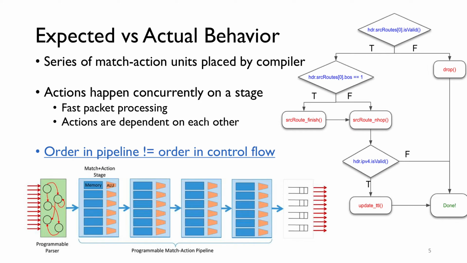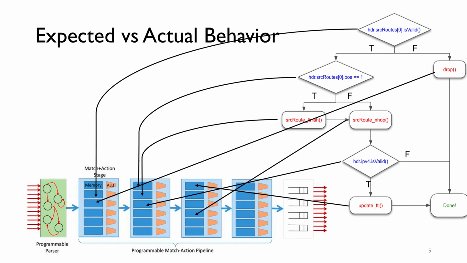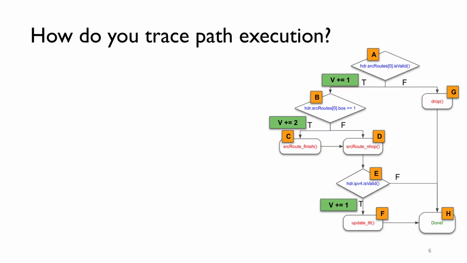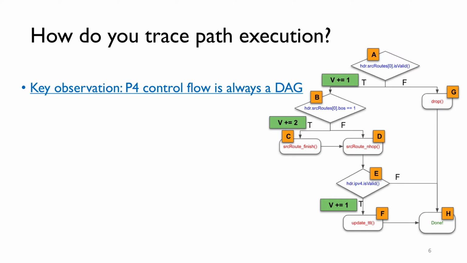And for visualization of this, we may end up with a crazy scenario looking like this, where there is no intuitive human ordering. An observation that we did have, though, is that because of the linear nature of the hardware pipeline, no program's control flow path can be cyclic. Thus, every program's control flow graph can be represented by a directed acyclic graph, commonly referred to as a DAG.